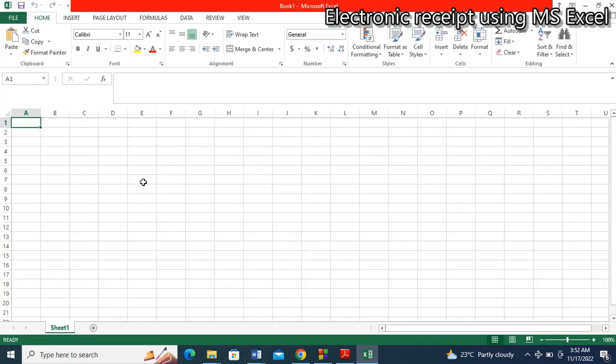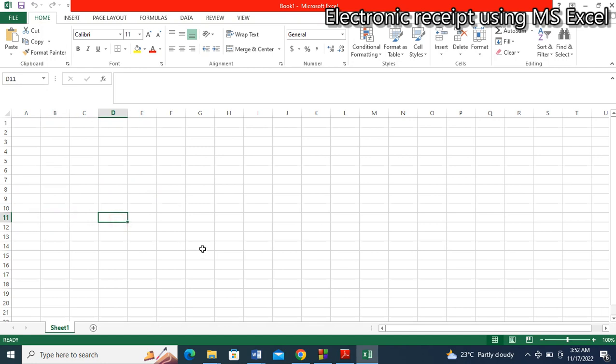Now, as you can see, Microsoft Excel is made up of columns and rows, and the intersection between the columns and rows forms a cell. Each of the cells has a unique name, and here is a name box where each name appears. So if I click on any particular cell, you will see the name box changing to the name of that particular cell that I select.